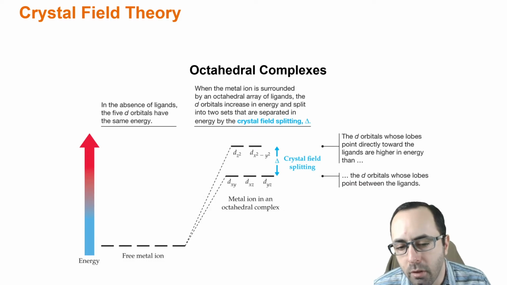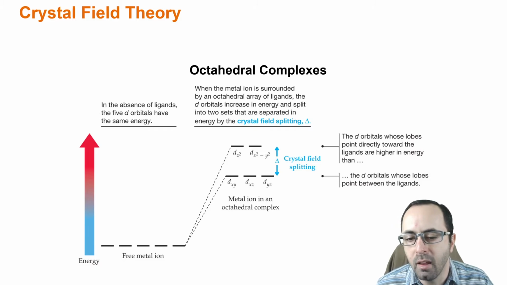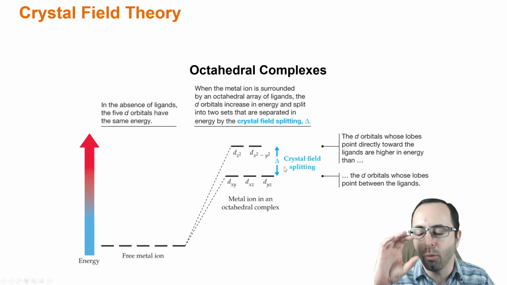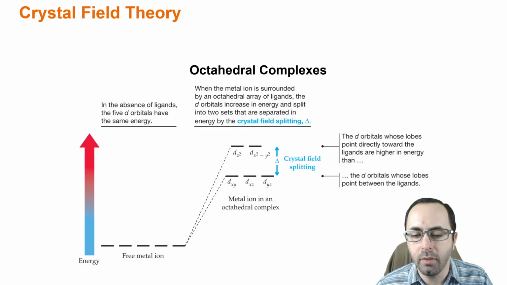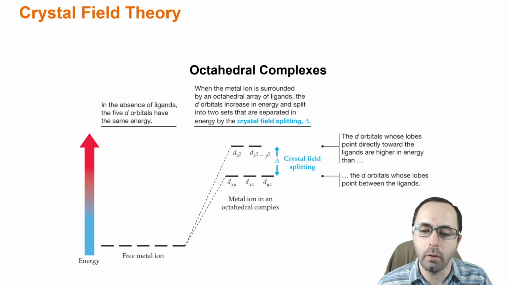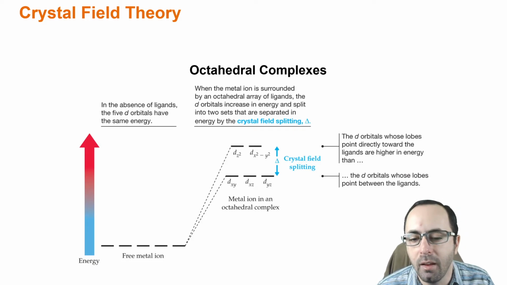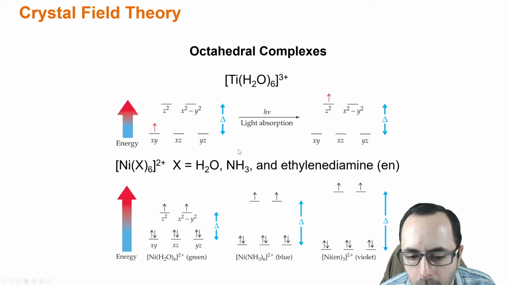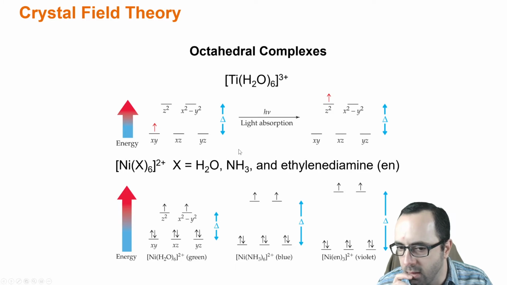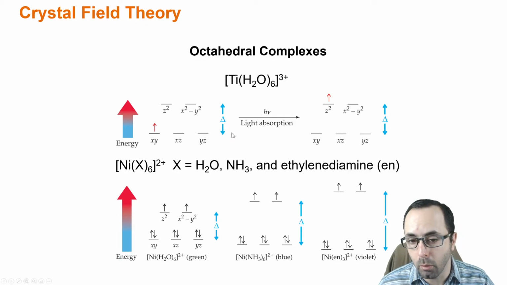The reason why we observe colors in transition metal compounds is due to these d orbitals and the crystal field splitting. This energy difference is generally right in the visible range. And so because we have this crystal field splitting, that's why we get all these pretty visible colors for transition metal complexes. This is why they're used in paints and in art and all of that, because they provide us with these very colorful complexes. Okay, so as I said, the energy difference here for this crystal field splitting is in the visible range generally.